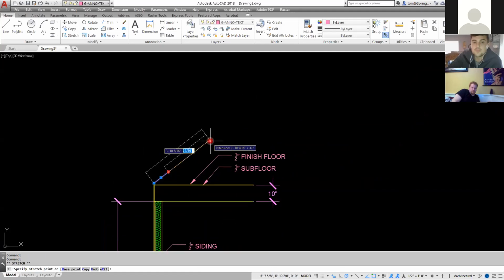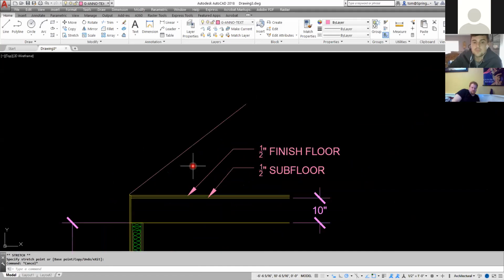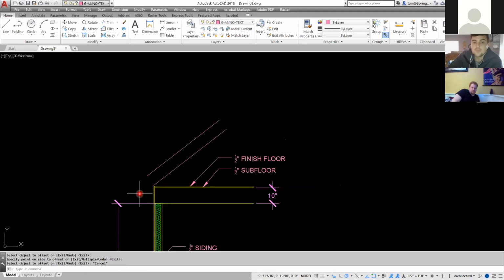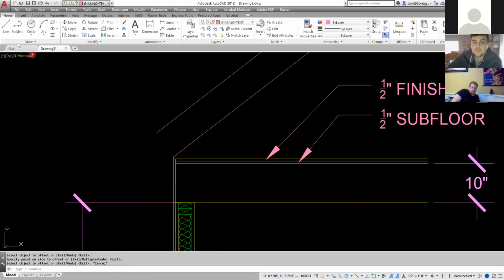And you know, AutoCAD allows you to extend along a line like that. So I can just go ahead and pull this along like that. And then the thickness of that is shown here. It's actually 7.5 inch, the attic truss is. So to offset this, 7.5. So I'm gonna grab this and offset 7.5. Boom, there's my roof. And then I want to go over 1 foot 3 inches.